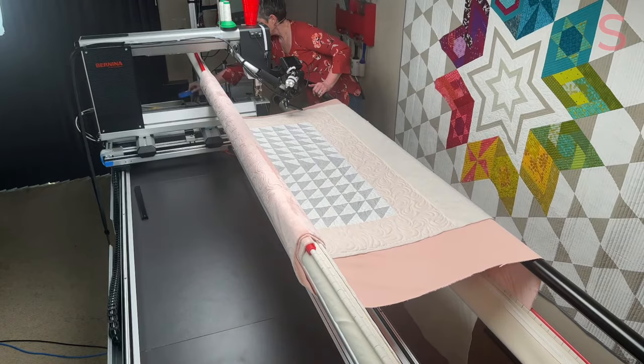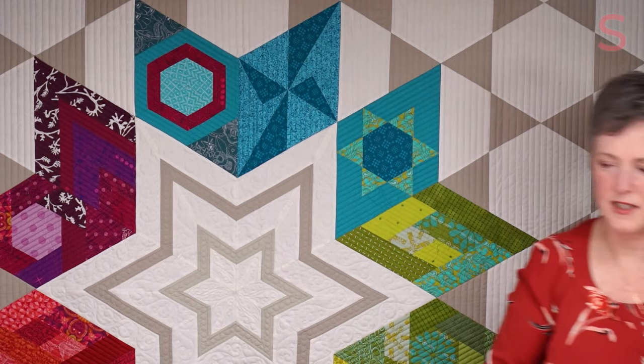Okay, any more questions or thoughts? I'll get in the middle. I think I need coffee in hand for this, you guys. I'll lean back from the quilt.